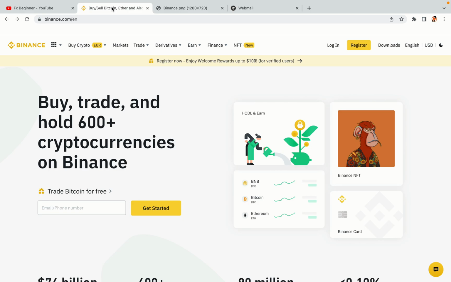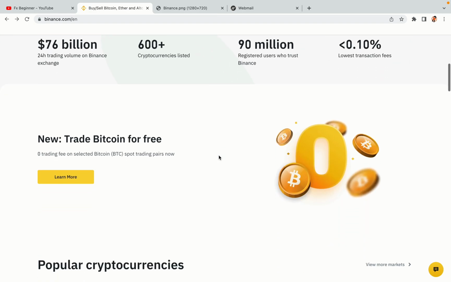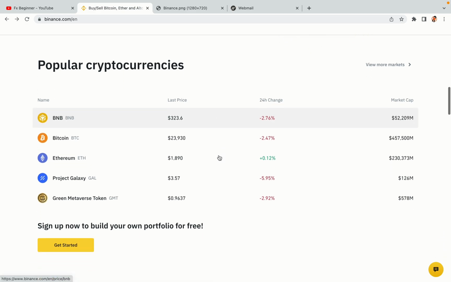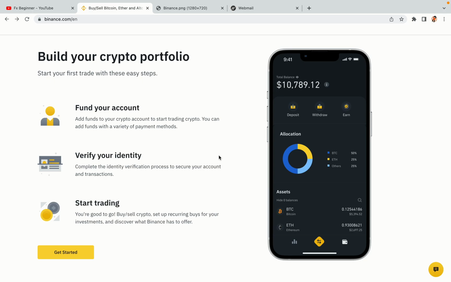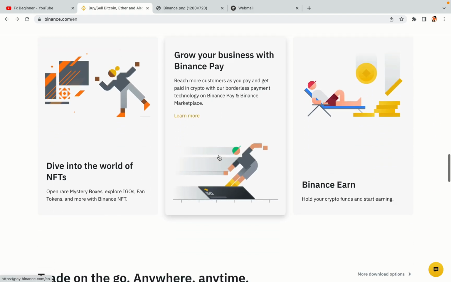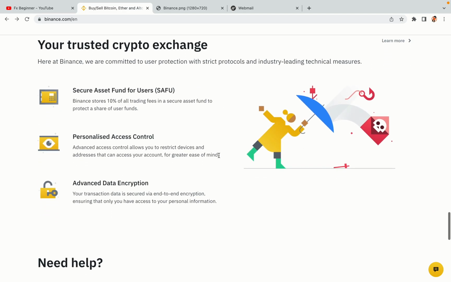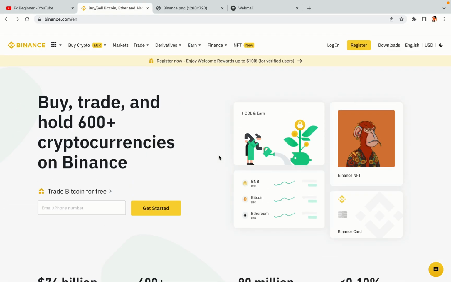In this tutorial video, you'll learn how to register a Binance trading account in Hong Kong. So if you're a Hong Kongese crypto trader and you want to learn how to sign up on Binance, this video is for you. Binance is the largest crypto trading platform in the world with over 90 million active crypto traders. They offer high-speed crypto spot and futures trading with the lowest fees on all major cryptocurrencies in the market. Hong Kongese crypto traders can register on Binance and start trading immediately.